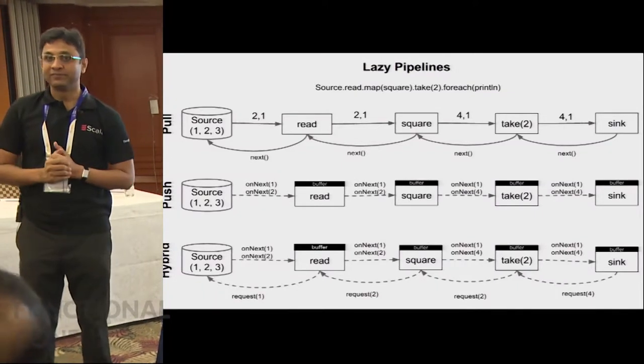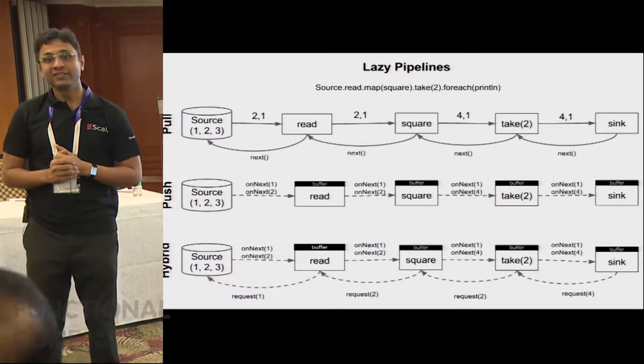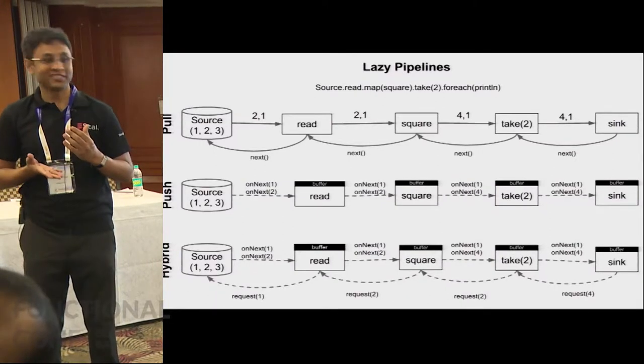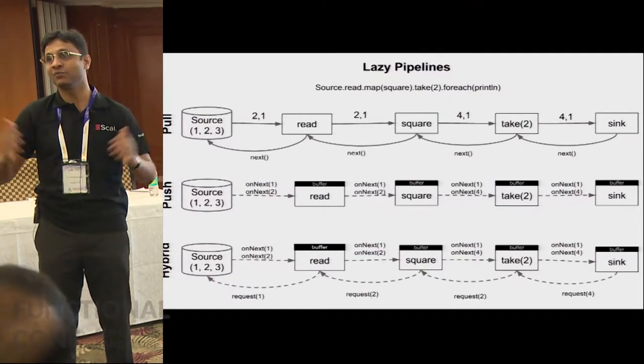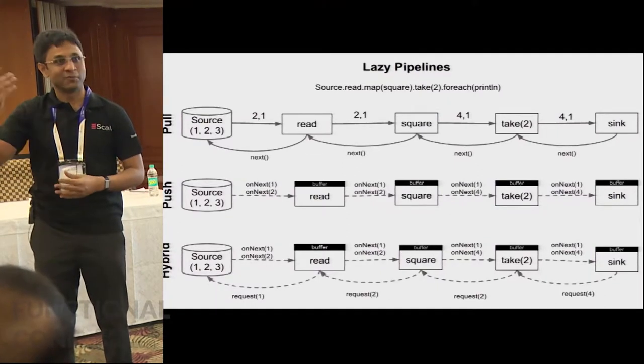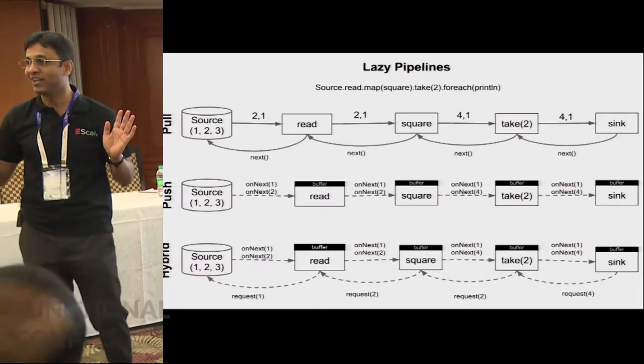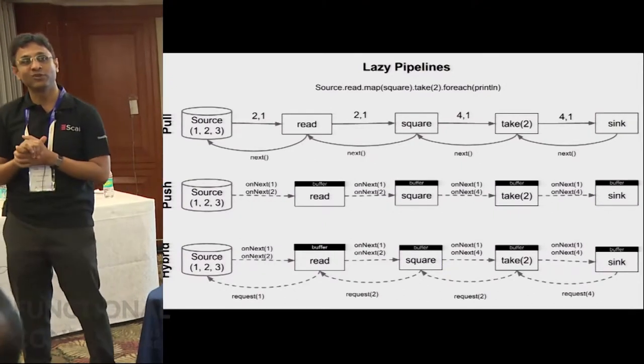Libraries can interoperate. So this protocol is very minimal. It just says how to control the flow. It doesn't give you all the jazzy things which Rx Java will give you, for example, so map, flat map, filter, and all. It doesn't care about that. It says just, okay, flow control. What are the primitives there?